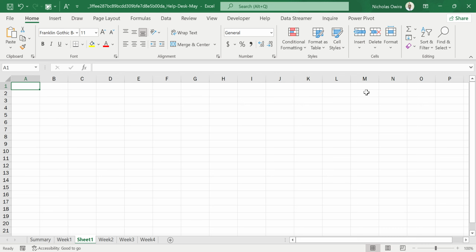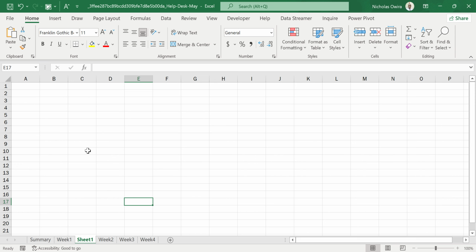And you can see a new worksheet has been inserted. This new worksheet is blank. It does not have anything, and it has been named Sheet 1. Now what we want to do next, we want to rename this particular sheet. You can see it has just been named Sheet 1. These other ones have been named Week 1, Week 2, Week 3, Week 4, and Summary worksheets. But this one does not have any name. It is just named Sheet 1.